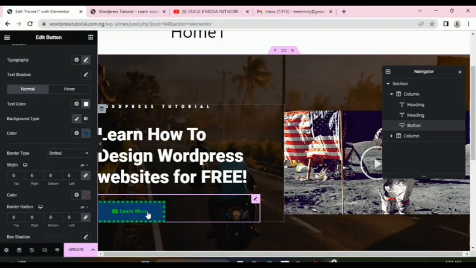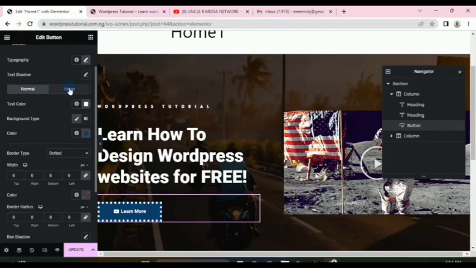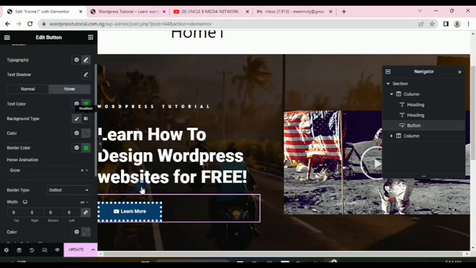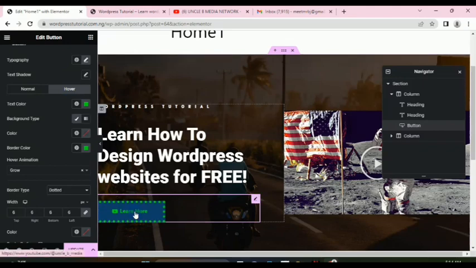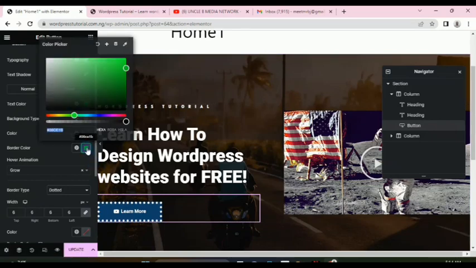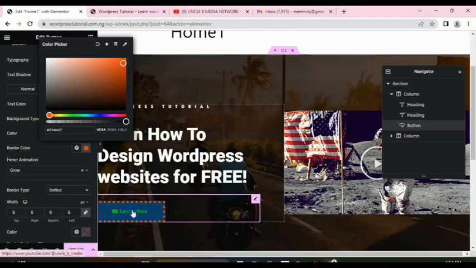And we can have something like this. Now we discover that when we hover onto it, when we point to it, it changes. So that one is the one you have over here. So you can come here and say hover. Now when you point, it has green as the text color. The background has the same blue, and of course the border color is green. So you can say the border color now should be white. The border color should be, let's say, another one, just for you to see the changes. Let's pick another color here, so you can see now.